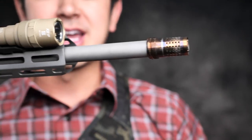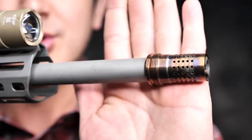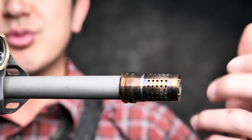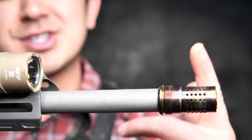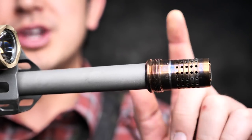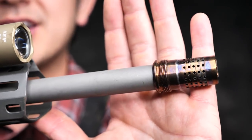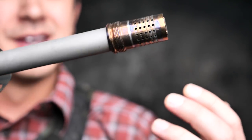The barrel is 16 inches long. The muzzle device is a combo flash hider and compensator type unit with holes at the end — a really beautiful little end piece. Also notable are these tapered threads, which is how the official Q silencers work: they direct-thread onto the muzzle device with tapered threads, so you tighten it and it gets tighter and tighter for a really secure lockup. This also means you don't have a big mess of quick-detach levers, making the system more secure, better lockup, and a little lighter — though it does take a bit longer to thread on.